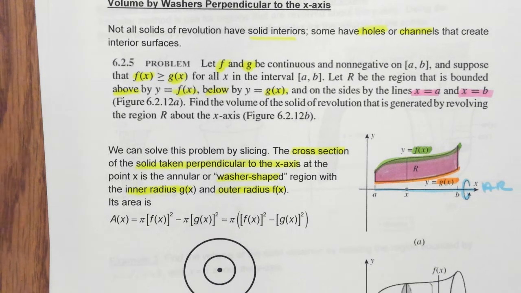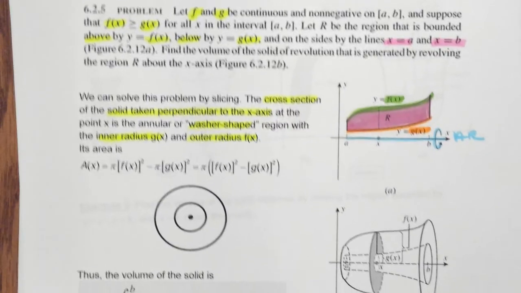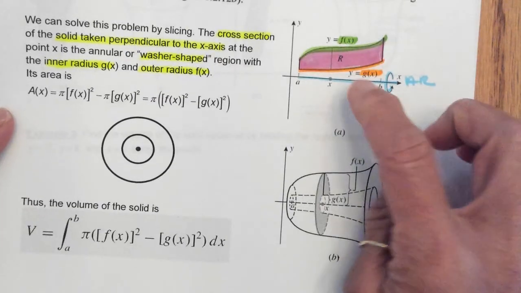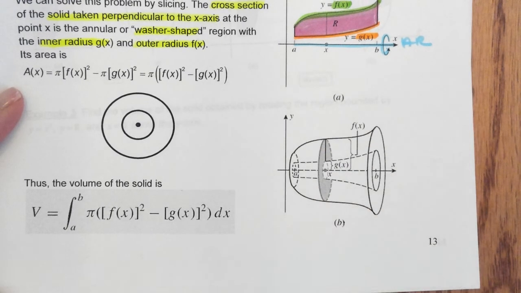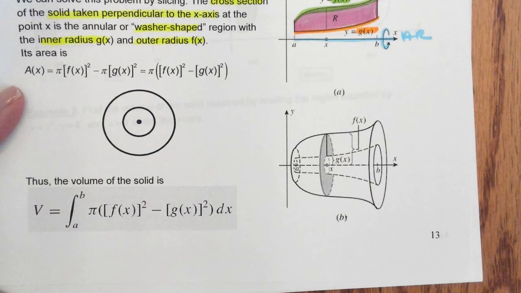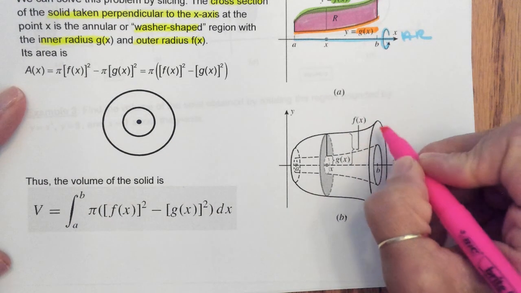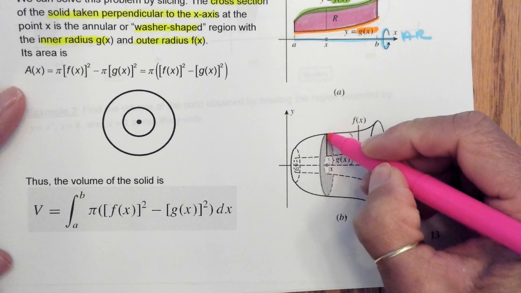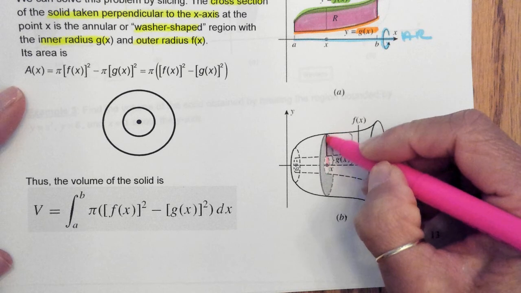Okay, so in the middle of page 13, again, we were talking about this region here. So what happens is when this is revolved all the way around, you get this shape here. And what we have is this circle that is formed by the top, f of x, all the way to the axis of revolution, which is here.